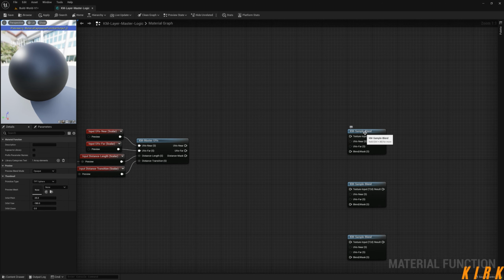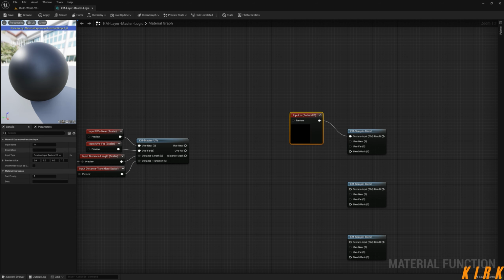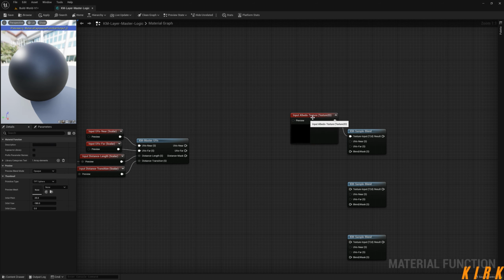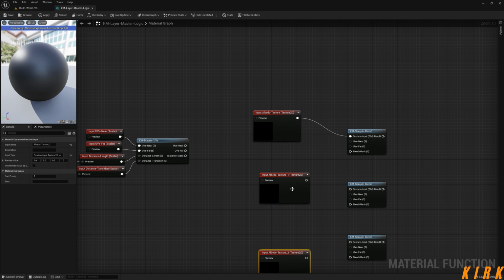Okay, so I'm just going to drag off here, just type input. I'm going to need a function input. It'll be a texture 2D. And for this, I'm going to change the name to albedo. I'm good if I spell it right. Albedo texture. Like so. And we're just going to duplicate this twice.